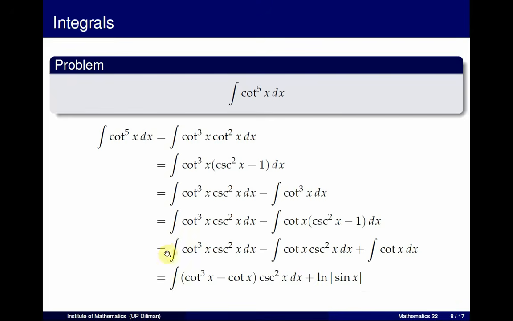And then let's combine these first two integrals. So we will get the integral of cotangent cube minus cotangent x and then cosecant squared x dx. Why did I do this? So that it's easier to just apply the substitution. So the substitution here will still be u equals cotangent x, because our du is negative cosecant squared x dx, which is right here. So let's do that now.